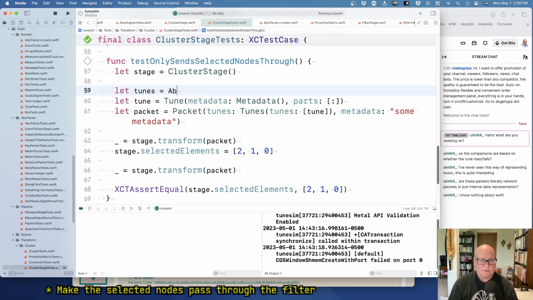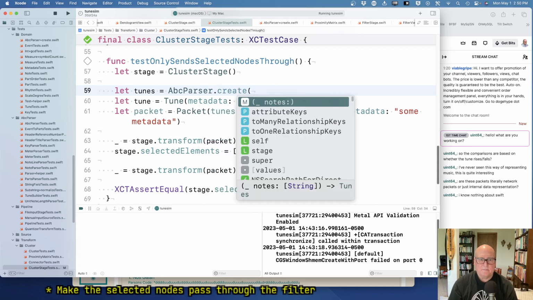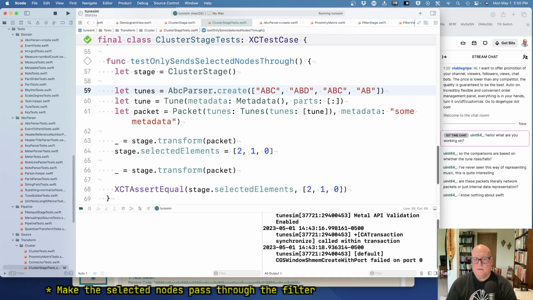Let tunes equal abc parser.create, and then we pass an array. So let's do ABC, ABD. Let's do another ABC. AB, CDE. I'm trying not to deal with the octaves.